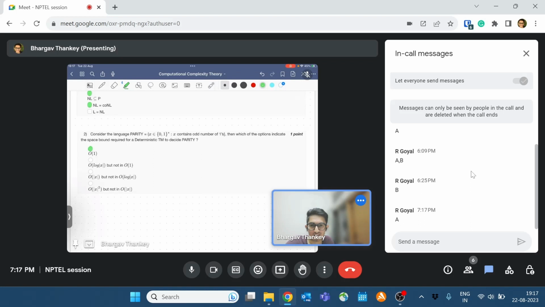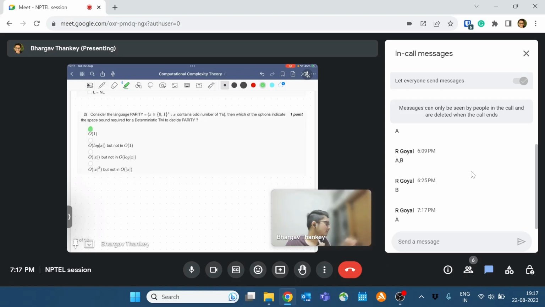So because this parity can be recognized by a deterministic finite automaton, and its size will definitely be finite, having a finite number of states and a finite number of moves required to decide whether this string is part of the language or not. Because I require a finite number of iterations, the space will definitely be finite, just the log of the number of transitions made over the finite automaton.